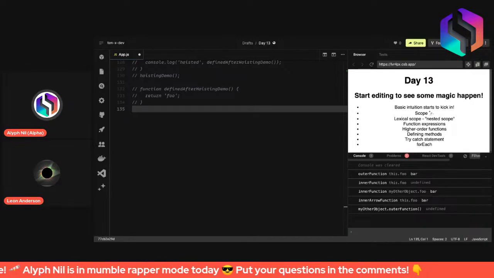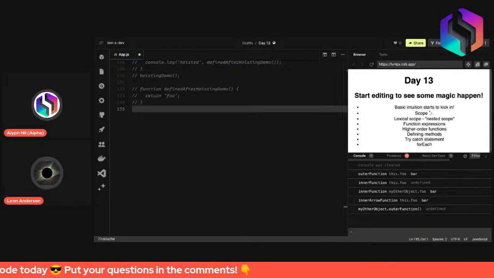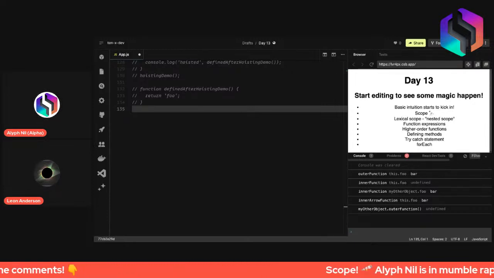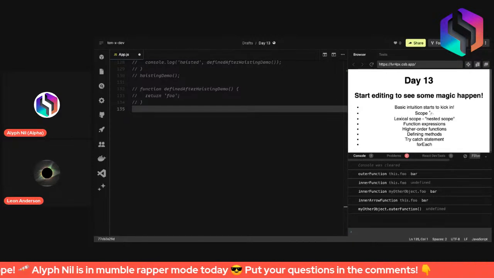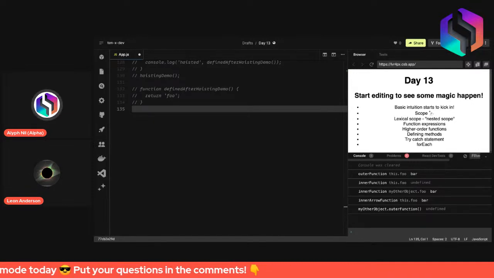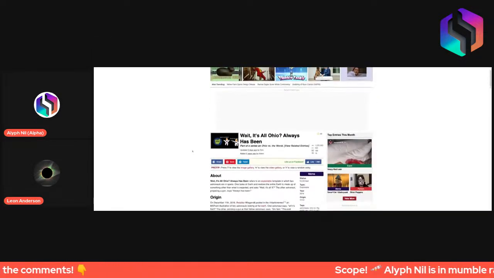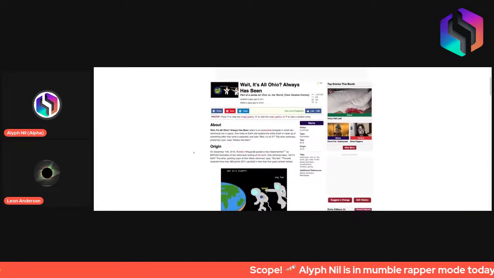Do you know the meme with the guy and the pistol and the arrow? Yeah, always has been. Do you know where that is from? I don't really know what the origin of that meme is. We can do a quick detour and learn it. Know Your Meme, always has been.